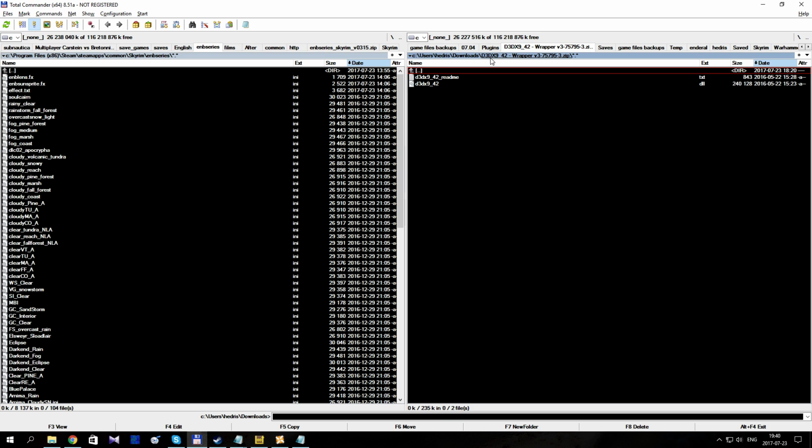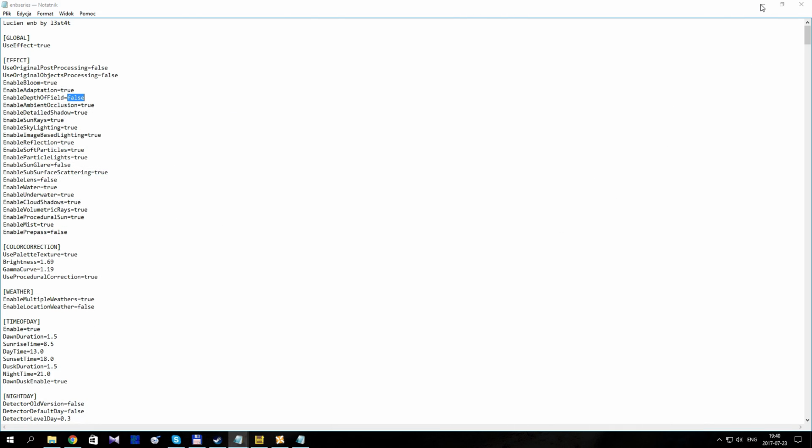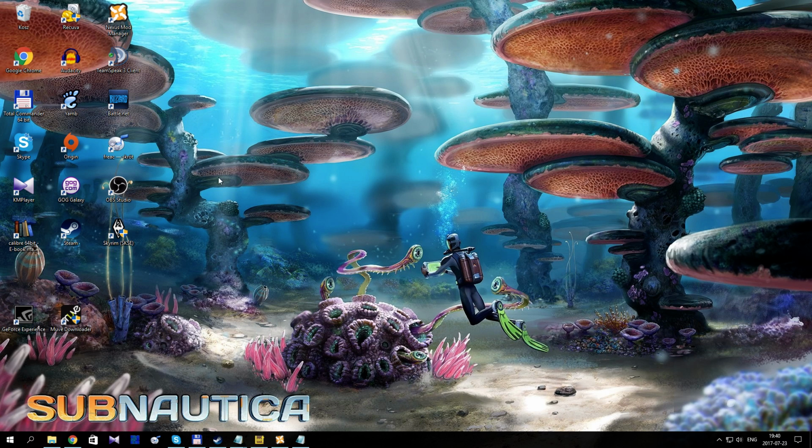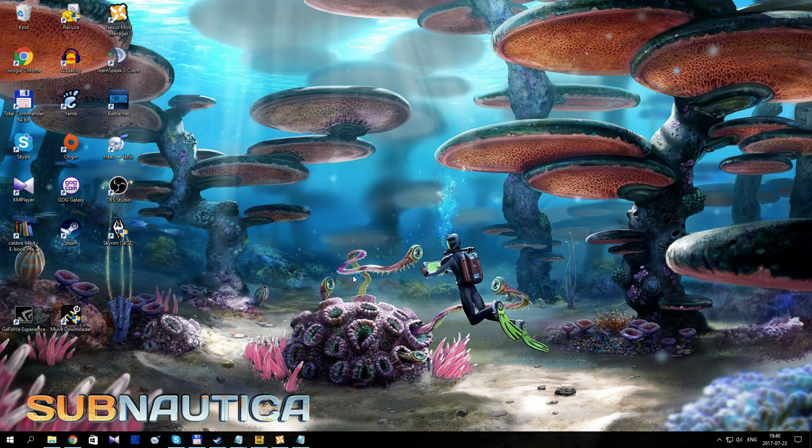The other thing that you might want to consider is getting the D3DX9_32 wrapper. I will leave a link in the description where to get it, and also copy it into the game. Do remember to do that before you run it. I forgot to mention that before. It will also make your game run a lot smoother. So we have disabled the ENB things, and we'll try to run.